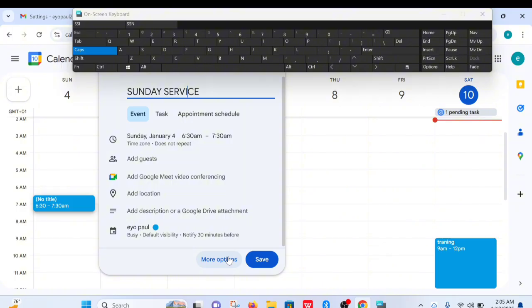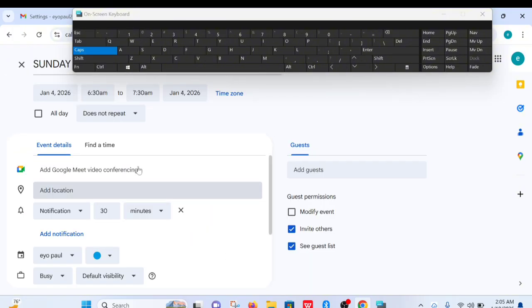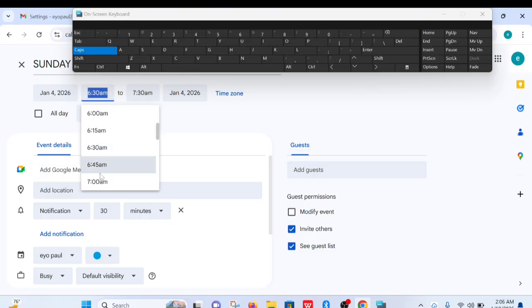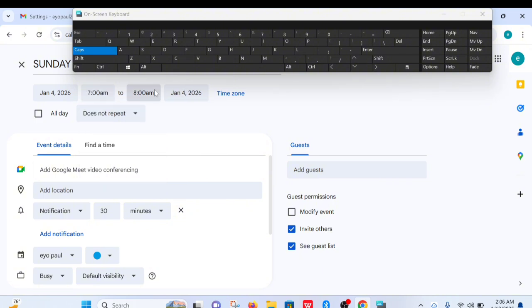So what I need to do is to come down here. I think I'm going to be adding a guest on this. It's not a meeting. So Sunday service, it starts from what? I think 7 o'clock, and that's 2 hours, 7 to 9. At 9 is the first service, attend first service. After that, I would want to maintain that color, so I come back here and choose green. Let me use green for Sunday.